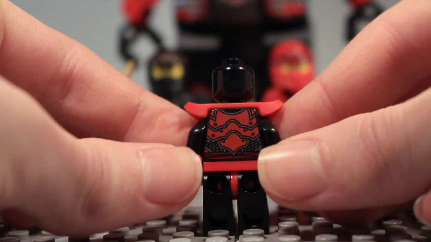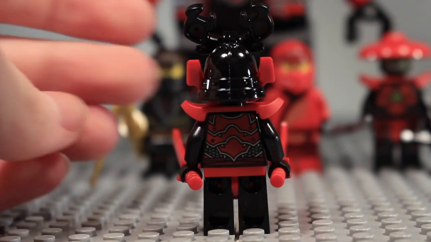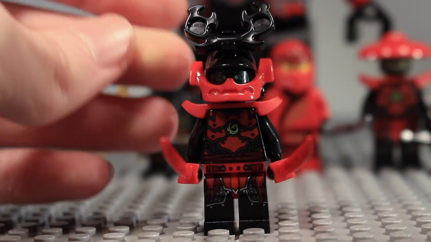And there you can see all of the back detailing, which really does resemble a Stone Warrior quite well. And then obviously, if you wanted to see the back of the helmet, there it is. And he also comes with 2 red katanas. So there is your Stone Army Warrior.